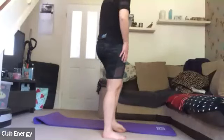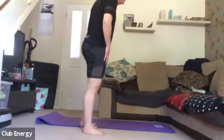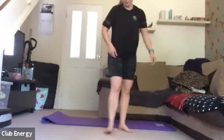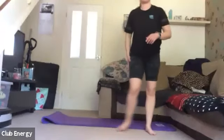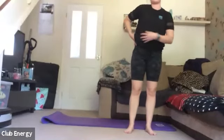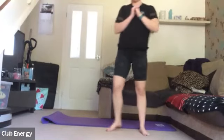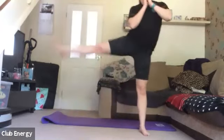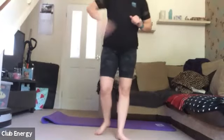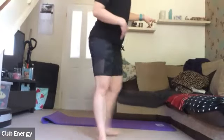So, the first two on this round is a lateral lunge lift. So I'm going to lateral lunge into my right leg, like so, and then I come up and lift. So I'm getting like a crunch here. So you come down, crunch, come down, crunch, okay? And we'll do that on the other side.